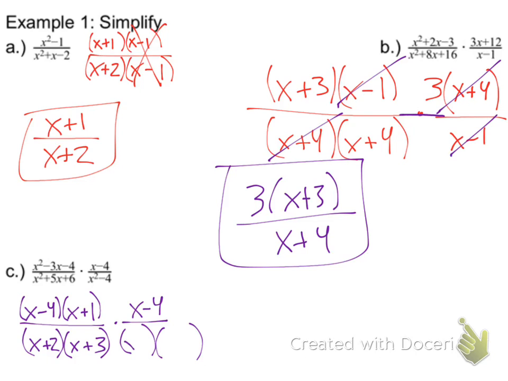And the last one is the difference of squares. Minus 2 and plus 2. They're multiplied. I'm going to put parentheses around the x minus 4 on top there that I didn't have, just to make sure that I can see that it is a factor. And I'm also going to bridge the gap.